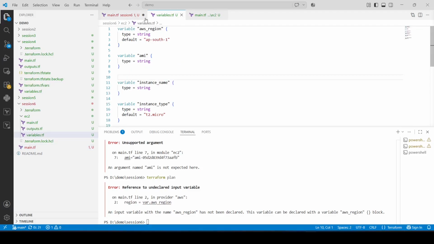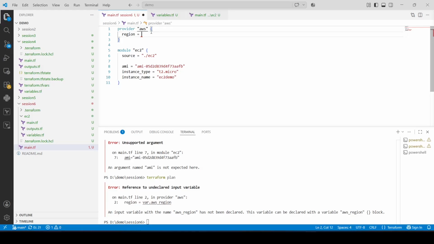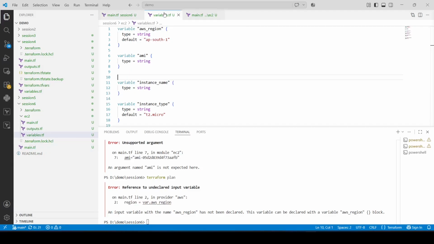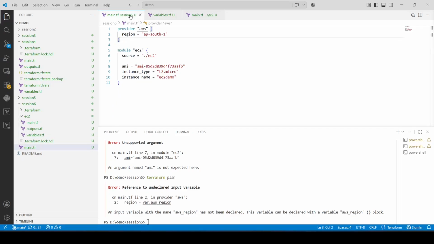What was our default one? ap-south-1. ap-south-1, yeah, it is mandatory. We have provided ap-south-1, EC2 we are calling the module, and then the AMI value so and so we have provided, and instance type t2.micro, instance name also we have provided.